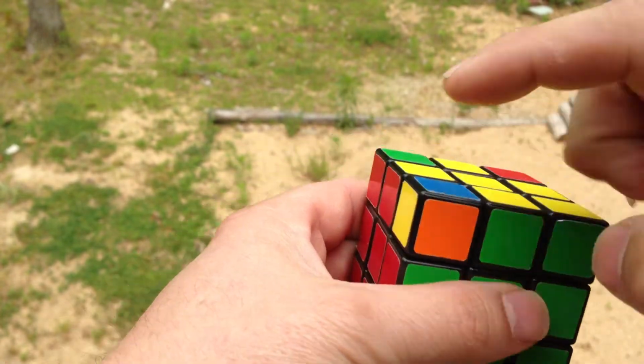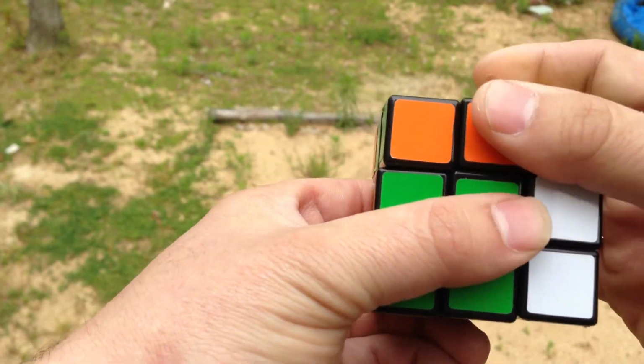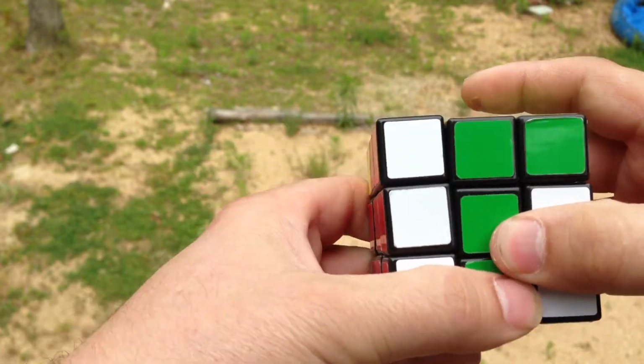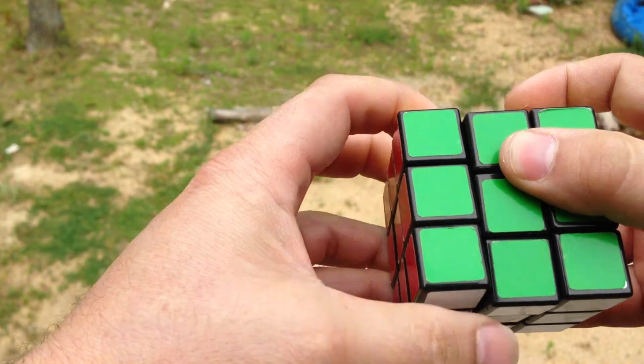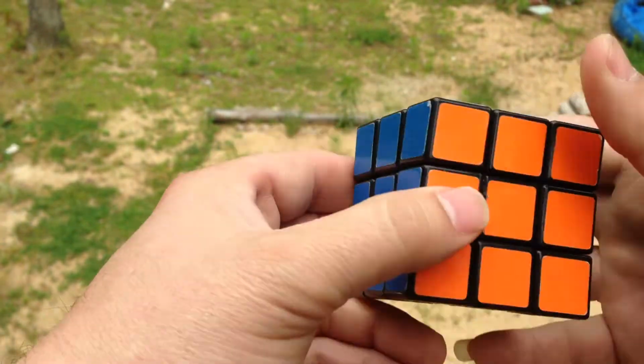We're going to watch this piece right here. It's just going to move back and forth while we rotate these other ones around because they're wrong. Over, up, move it back. It's back in the same spot it was. We move this up. Now let's move it over here for a second. Bring this back down. Move that down. And now these all just rotated. We got lucky and just solved the whole thing right there.